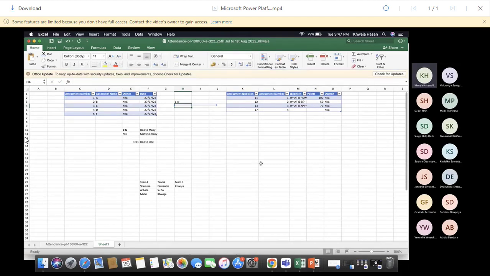And let's suppose I have another table of my users: username, assessment, or user ID.